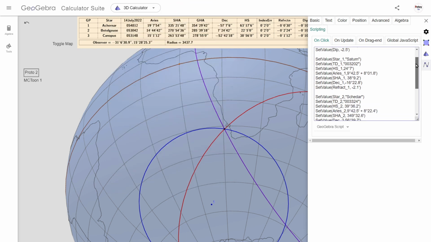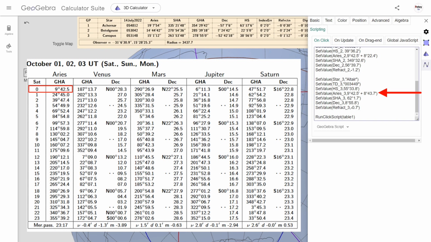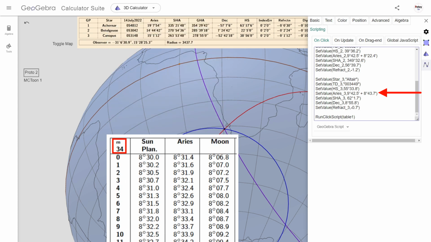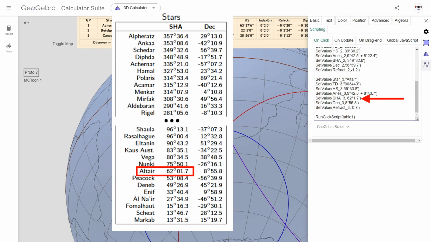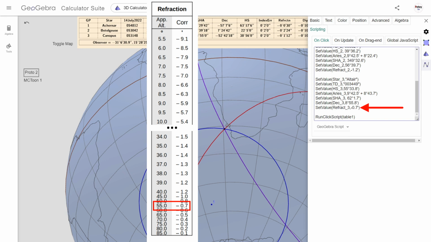Next are the specific star observations, so let's take a closer look at this one. This is the name of the star, and this is the time of the sighting. This is the measured sextant angle, and this is the Greenwich hour angle of Aries in 2 parts for the time above. This is the first part for hour 0, while this is the second part for 34 minutes and 49 seconds. This is the sidereal hour angle for Altair, and when added to the GHA of Aries, you get the GHA for the star, which in turn will give you the longitude of its GP on Earth. The latitude of its GP comes straight from the declination, while this last value is a tiny correction for refraction.